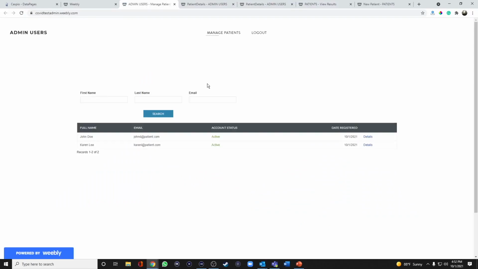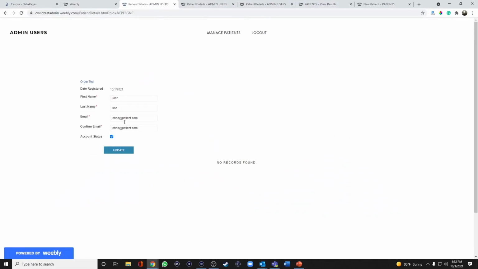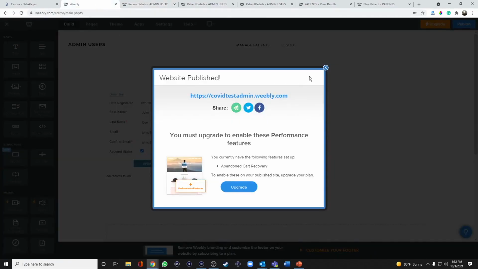Let's go to our page. Let's go to details for John. And not only can you see John's information, but directly underneath that, you're going to see all of the tests that belong to John. And again, as I said, at the moment, there are no tests that belong to John. What we need to do next is deploy our order form, which is the last data page. So when I click on this link, it's going to take me to that page where I have the order form deployed. So in Weebly, I have created that page.